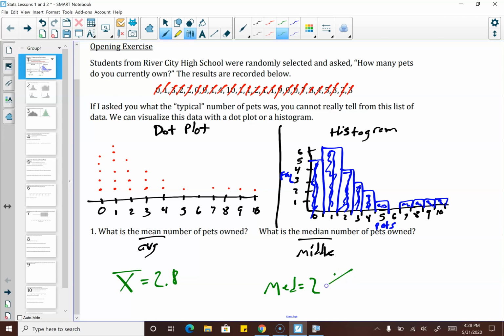And this median is really a better tell of how many pets somebody has than your average is, all right? Because if you look at this, we have that one person with 10, and then one with 9, one with 7, one with 8. But if you look, where are most of our dots? Where are most of our tall histogram bars? They're all in the beginning, all right? So that average is a little bit higher because of those random people that have 10 pets and 9 pets and 7 pets. Okay, so this median value of 2 is a better tell for our data.